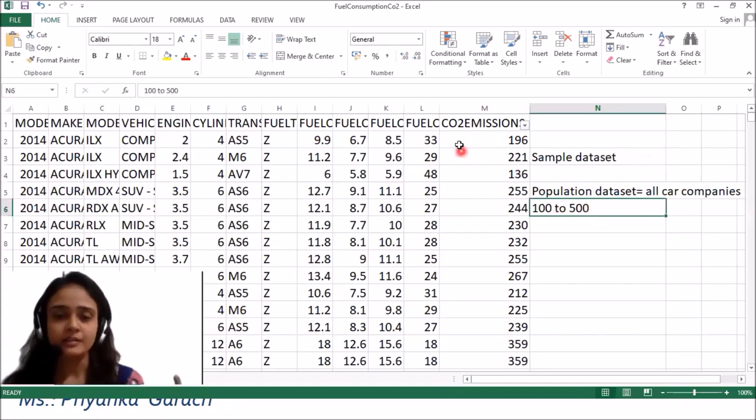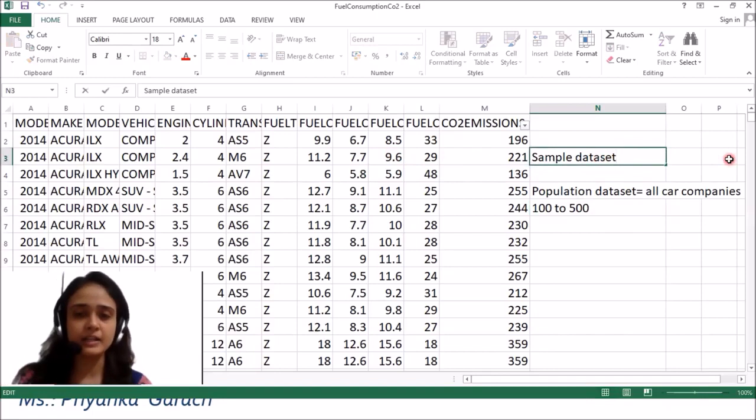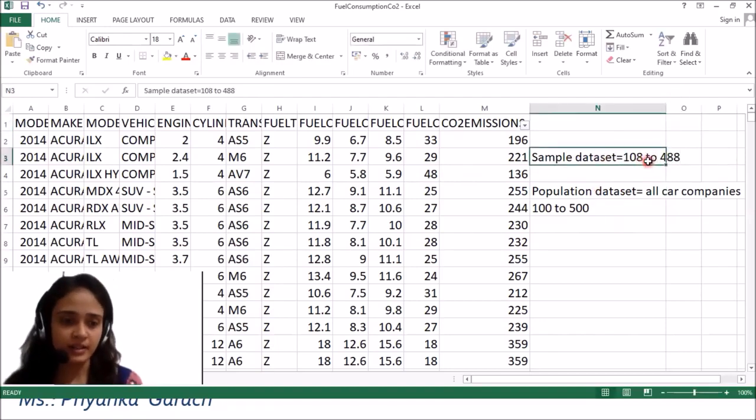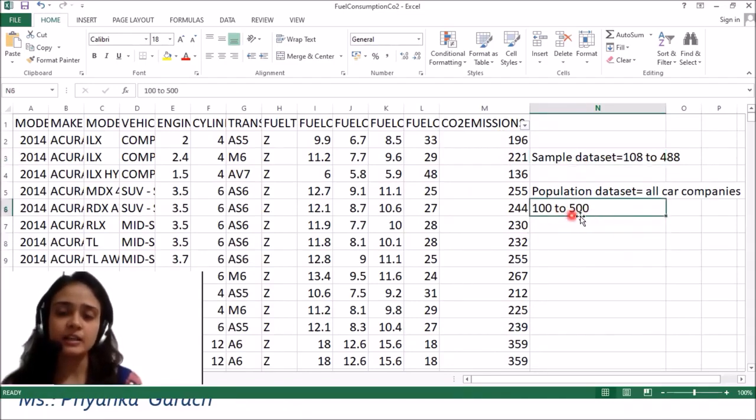Again, I am repeating, suppose this is my Maruti Suzuki data set. I am considering this data set as my sample data set. In my sample data set, I have the value of CO2 emissions from 108 to 488. Based on this sample data set, I have visualized every value of the CO2 emissions. So from the sample data set, I am predicting the CO2 emission value interval of the population data set, that is the cars from all the companies.